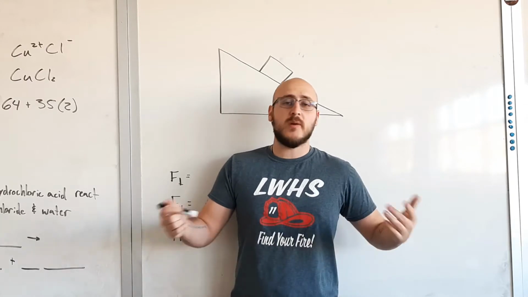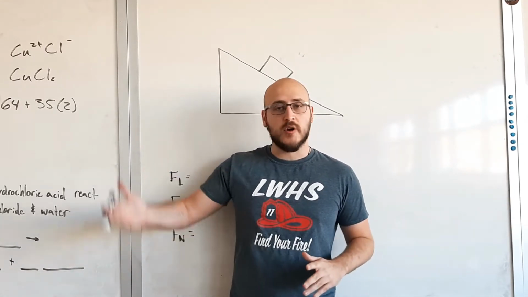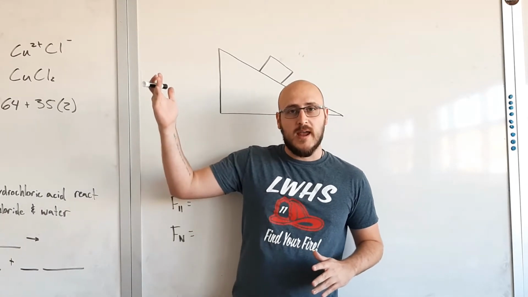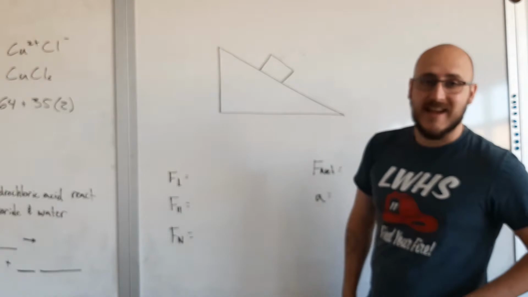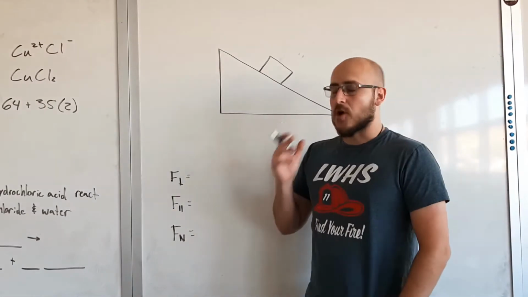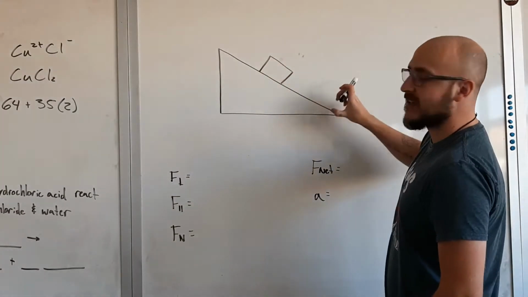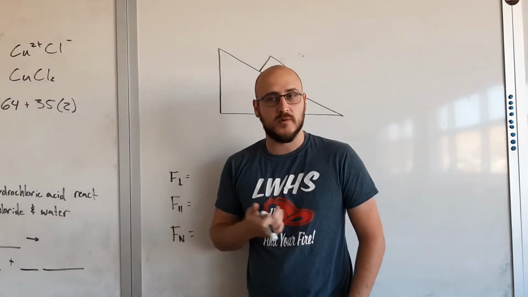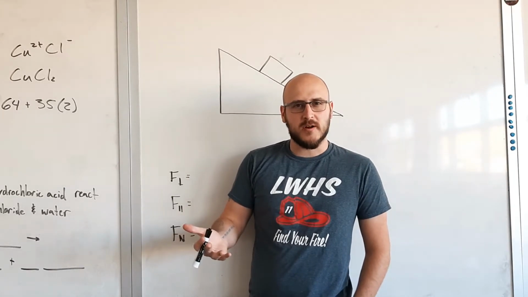All right, but you're not always going to be standing on a horizontal surface. You may have vertical surfaces that are applying a normal force backwards, but more often, you might also have something on a slant. So when we start talking about things on ramps, like if this block was sliding down this ramp, much like we'll do in a lab later, how are we going to figure out our normal force?